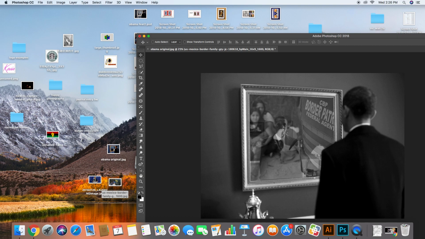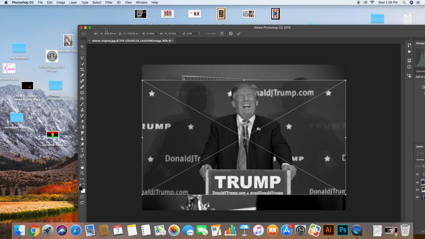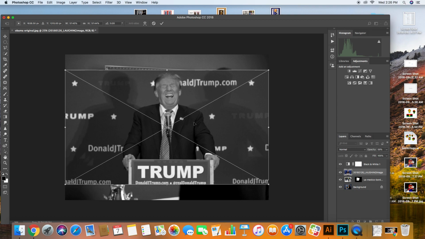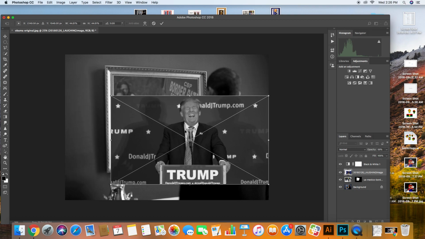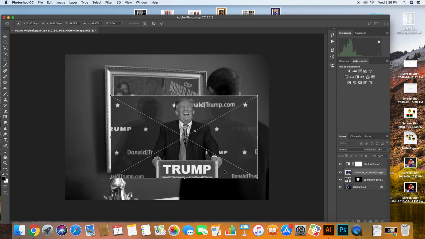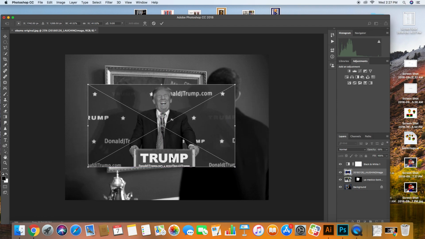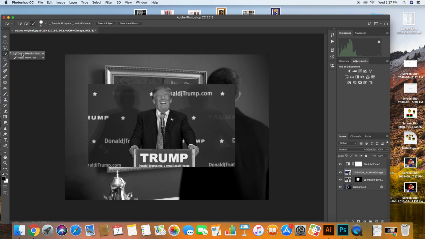And then the next part is I just added the picture of Trump. He's a little bit harder to see just because I tried to blend him in with the picture of Obama in the mirror. So all I did was add the picture of Trump here, and then this part I just used the quick selection tool. So remember, you can use the quick selection tool. Just click on the plus button, and you can just highlight those areas that you want to cut out.